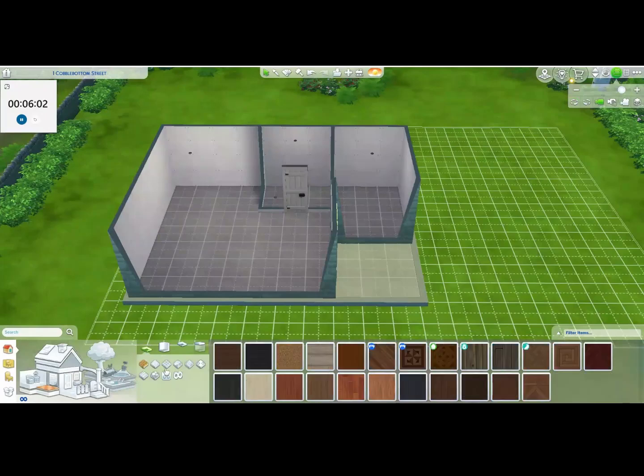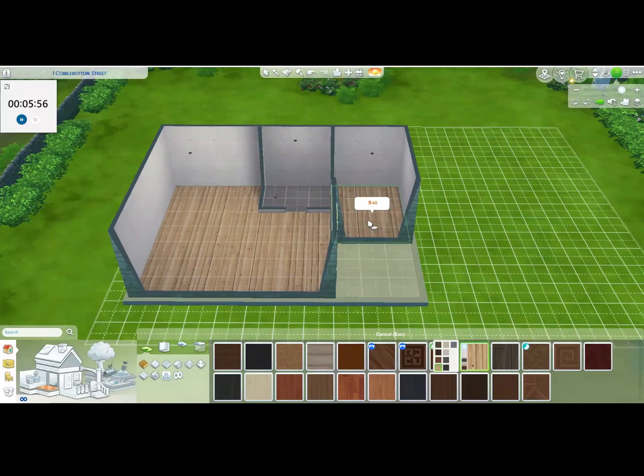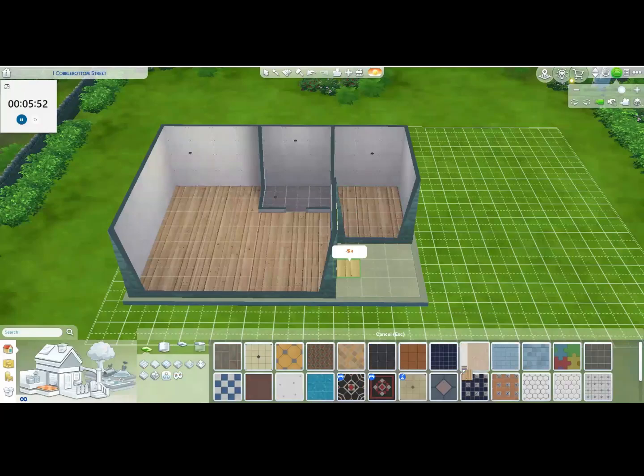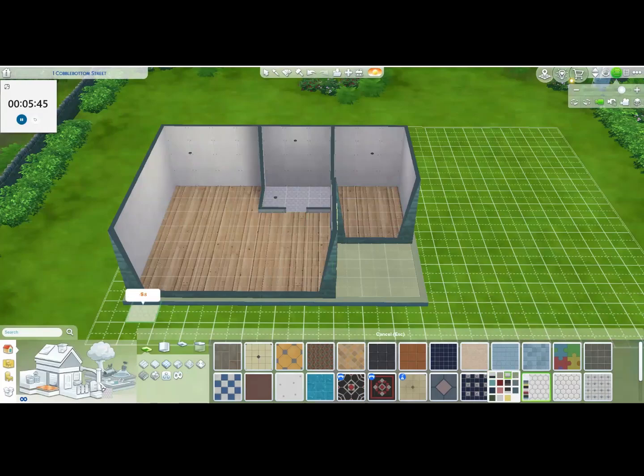So for this one, I think I'm just going to use the cottage living wood in the living space and the bedroom. And then I'm going to put the tiles, this came in one of the base game updates, but I use them far too much because I think they are the best floor tile in the game.